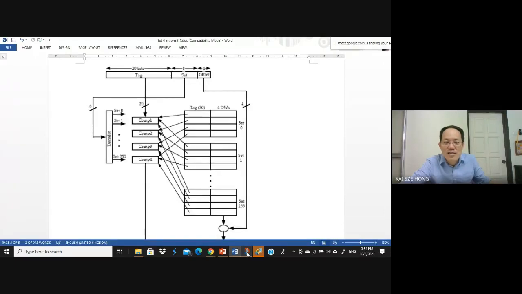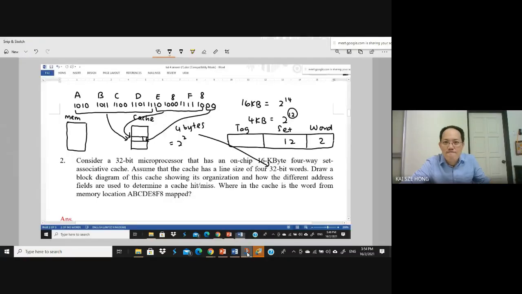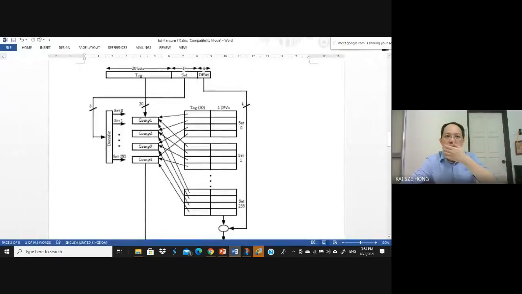Okay, so you have the 4 offset. 16 kilobyte, 32-bit words. Four. This one is a line size of 32. So that means this one is 4 multiply 4. Is this 4 multiply 4? It's 4 bits. Okay, line size of 4 32-bit words. Oh, it's cheating us. 4 32-bit words for one, so it's 4 bytes over here. So come back to the answer over here. You have the offset of 4 bits and the set is 8 bits. Like what we did, did we do correctly? Okay, so 8 bits, and then this one is the answer.